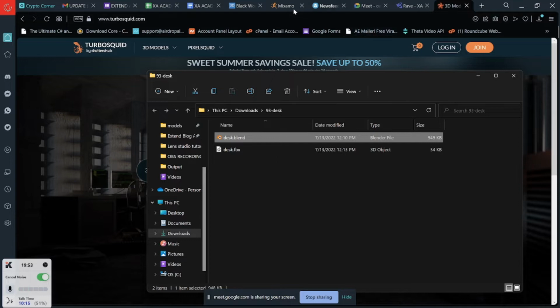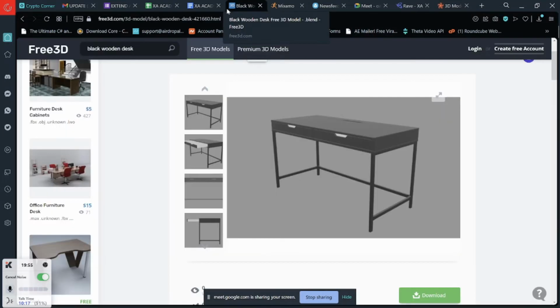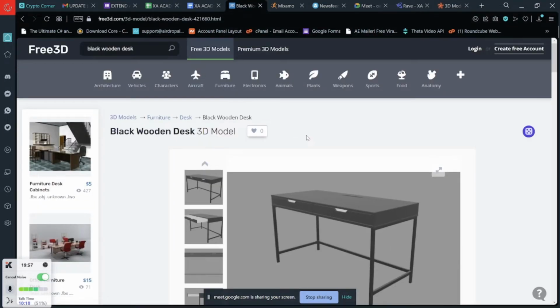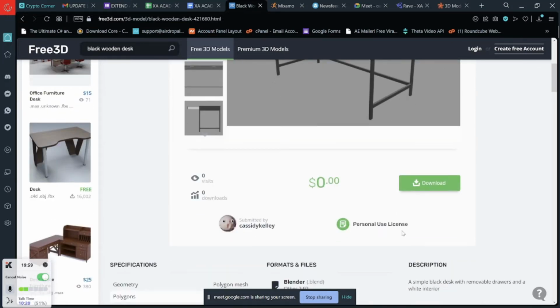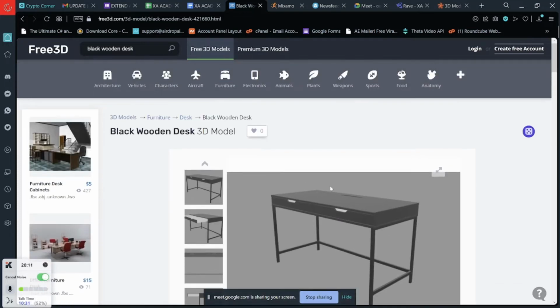Now let's go back to the site again. So we have the Blender file, which we've been able to export. We downloaded it, then opened it up in Blender, then exported it in FBX. Now, FBX is one of the 5 formats, like I've said earlier on, that you can call up into Unity.